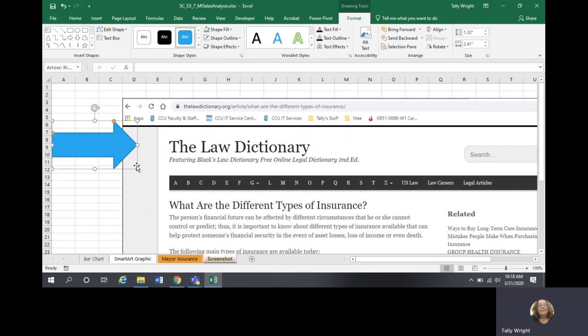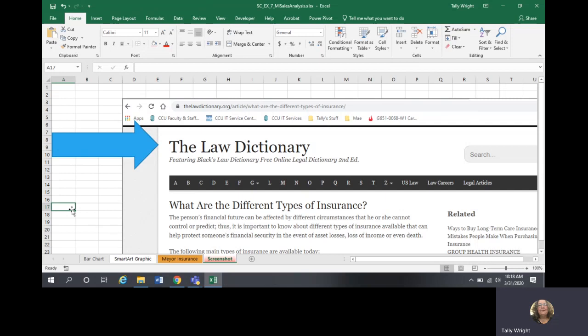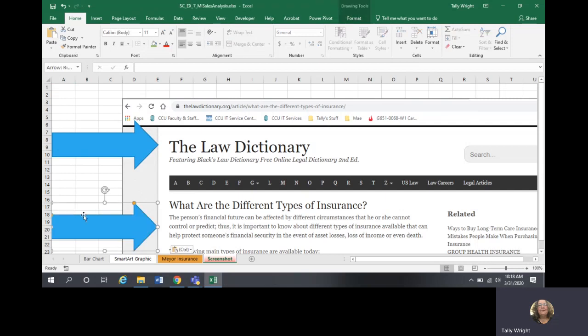And you can actually copy it and make it longer. There's all kinds of different little things you can do to it. You hit Control-C while you still have it selected, and then hit Control-V. You can copy and paste them, so you can put them in different arrows to draw attention to things if you want. And you can change the colors on them.